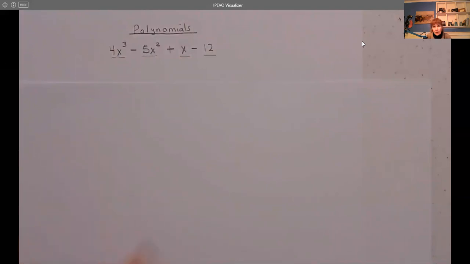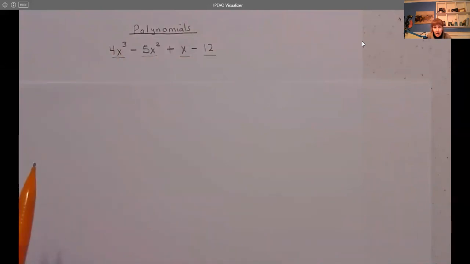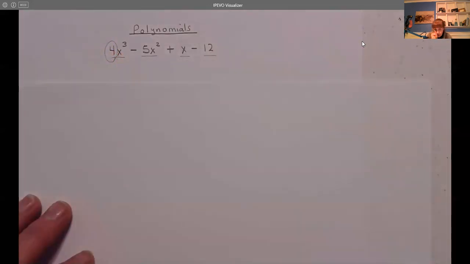Now, you can look at each of these terms individually. If we look at the first term, let's talk about that first term. That number in front is something we've talked about before. It's called the coefficient. So this is also a good review for the final. And I'm not going to ask you to define a polynomial, define a coefficient, but these are words that you need to understand so that if you're reading directions, you know what they want or what to do.